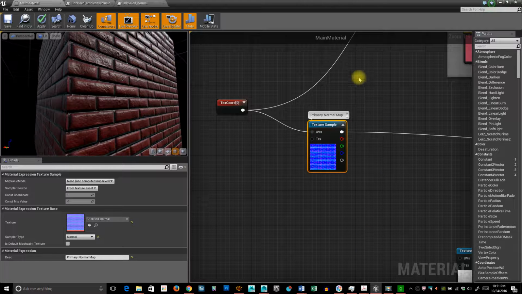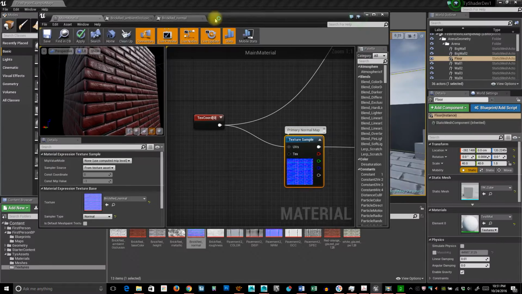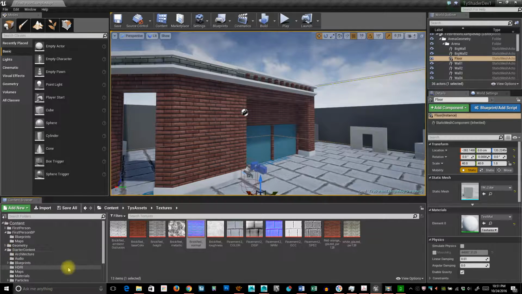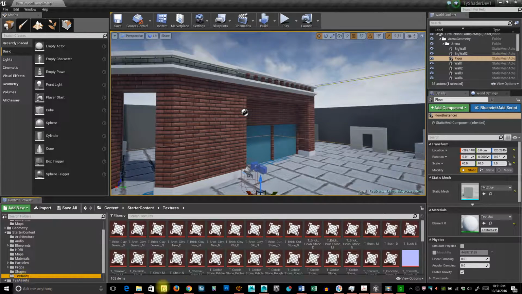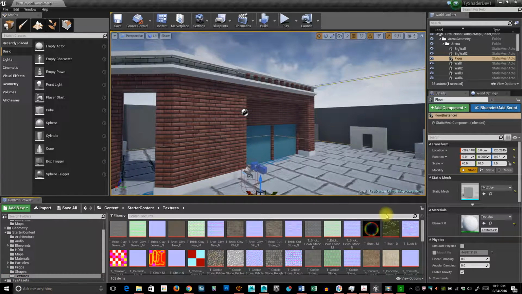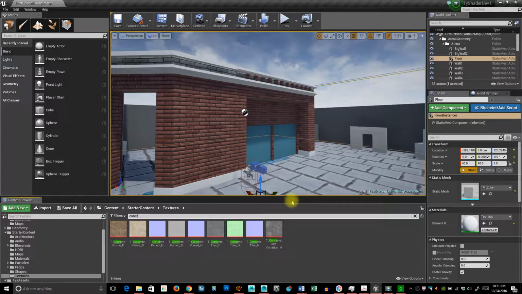So what we're going to do is make that. I'm going to borrow one from Unreal. If I go to my starter content in textures, I'm going to type in concrete, and I'm going to look for a secondary normal map.